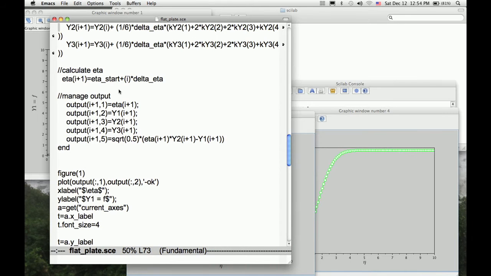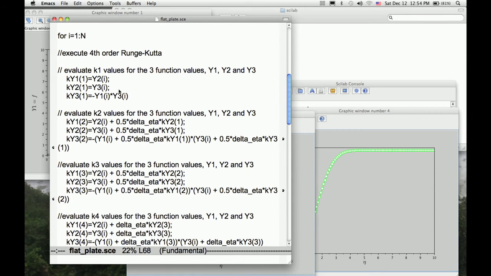But do I reach that value with the assumed value of y3 which I started with? Not really. So, what I need to do is go and come back and do this again with a different starting value at the wall. Therefore, this is an iterative integration procedure. We do that, and we also take several values of eta. So, that is how we go about implementing the Runge-Kutta method.